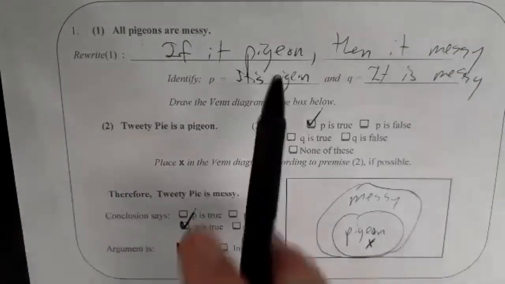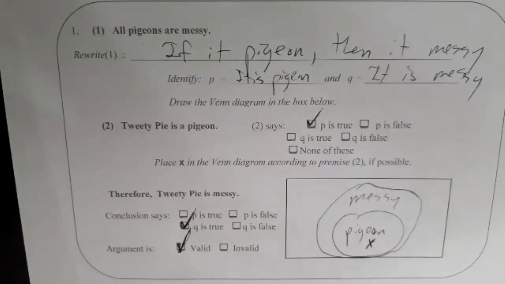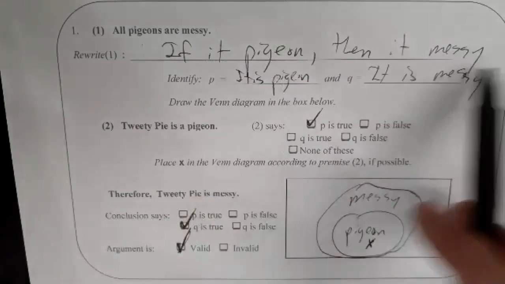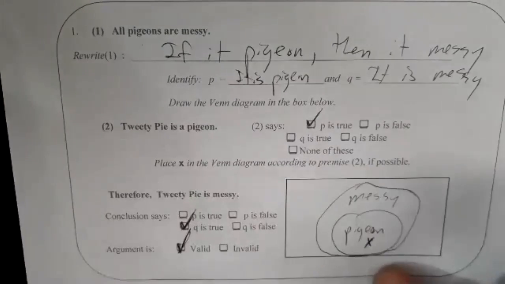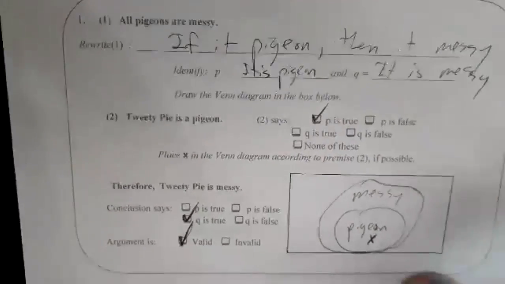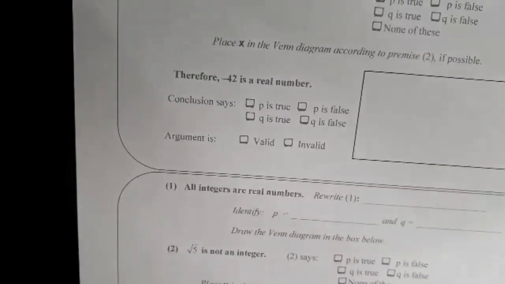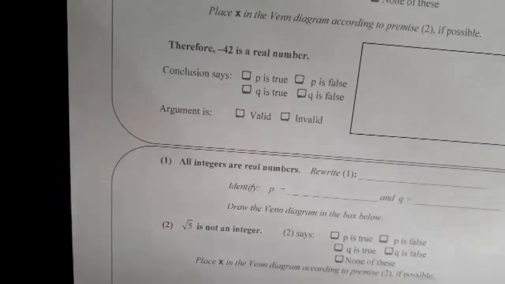Hypothesis, consequent, antecedent. You ever hear people say antecedent causes? That might be a good way to remember that, right? The underlying antecedent causes something. This is causing this to happen. The property of this thing being a pigeon is the thing that causes it to be messy, so to speak.